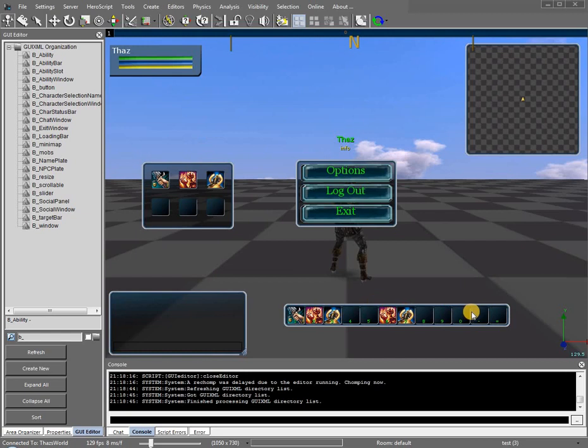Right now it's not checking to see if we have duplicates, so we can pretty much put anywhere. Now if we have nothing in the slot, it'll put it in. If we right click on it with nothing there, it'll do nothing. If we have one in there, it'll pick it up. It'll grab it. Now if we hover over another one and we right click it, it'll swap the two.